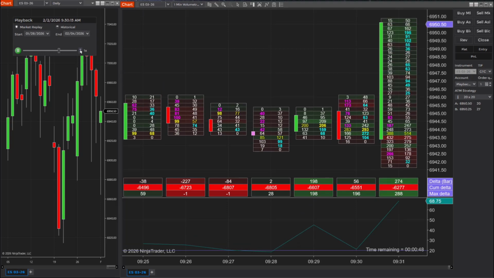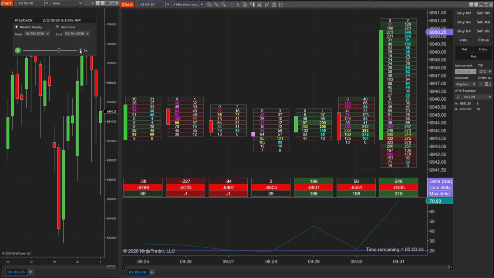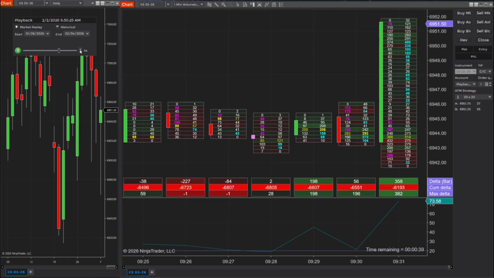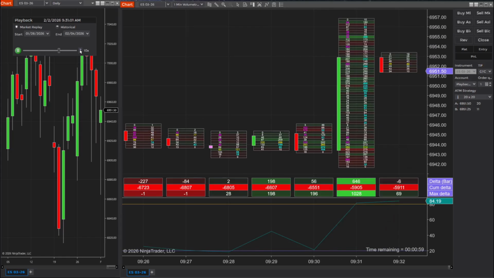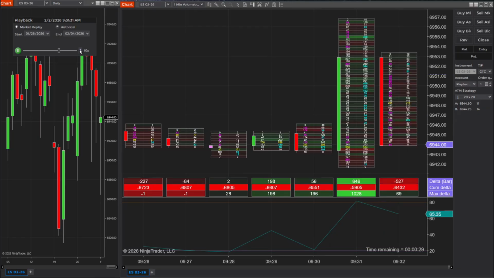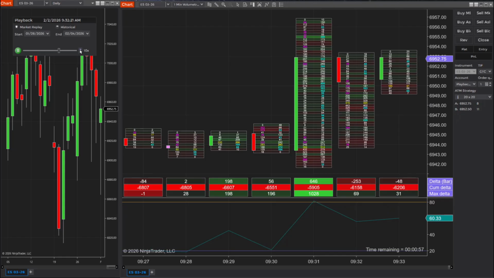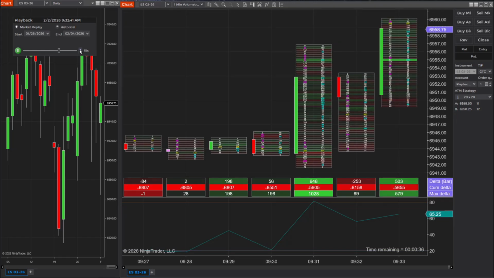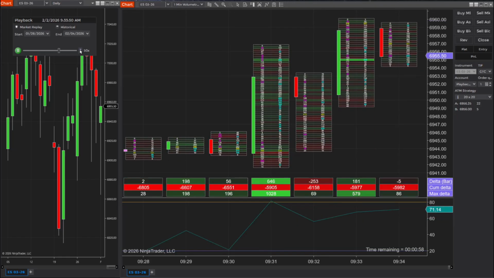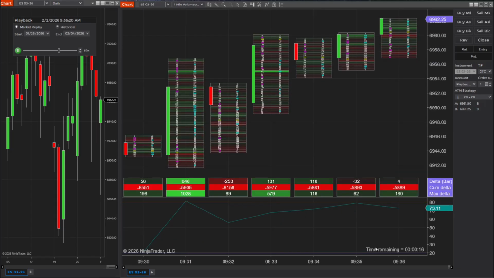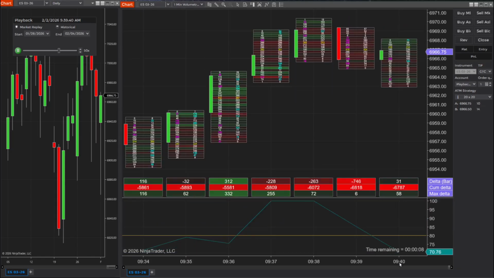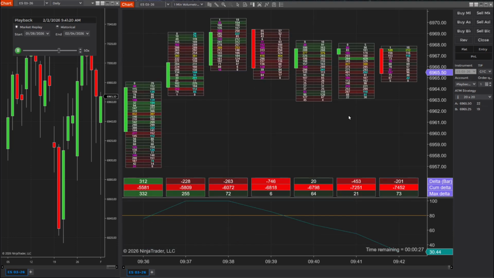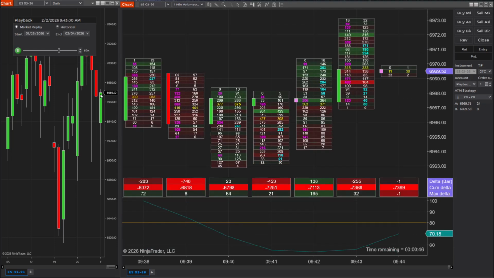So I can use this up key, up 2 times, 3 times, 4 times, 10 times real time, and it's really going to get moving. It's going to be hard to see, and it's going to be very hard to trade this because it's moving so fast, but it's moving forward through time. I can even go faster, 50 times real time. You can see how quickly it's moving through time. It's like 1 minute, 1 minute, 1 minute, 1 minute. So it's moving very fast.